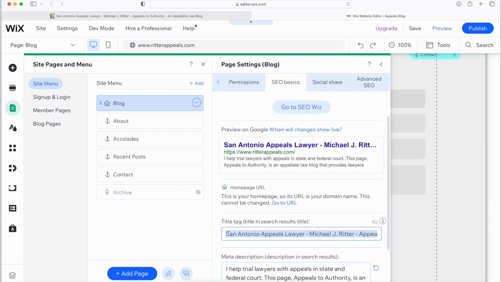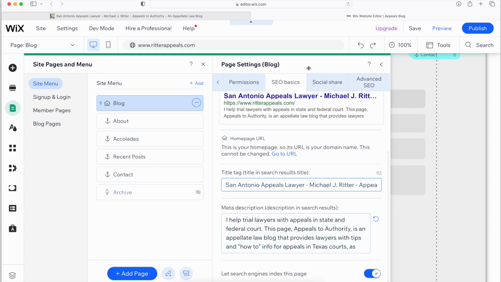So perhaps, if I wanted to prioritize my Google search engine optimization, it wasn't working very well, maybe I might change that word to a San Antonio appellate lawyer, right? Or appellate lawyer in San Antonio. Even minor modifications to your title of your homepage and the actual search terms that are used can affect your search engine optimization. And so just because you may have low SEO for one particular search term, you might modify that slightly and you'll be the first result on the page.